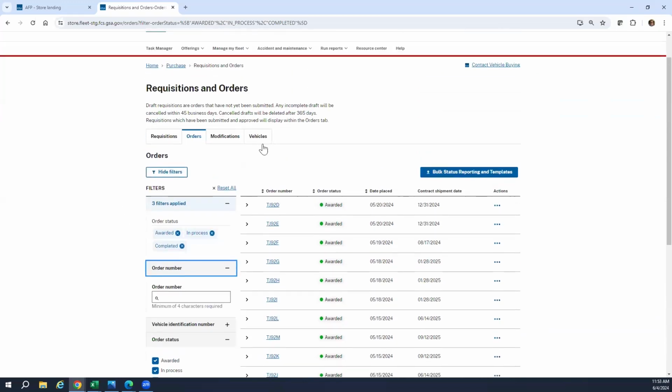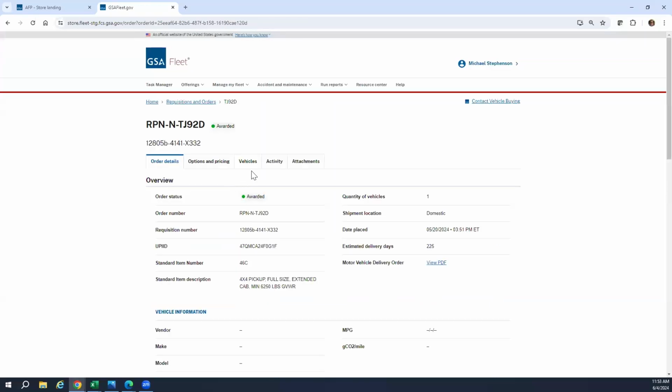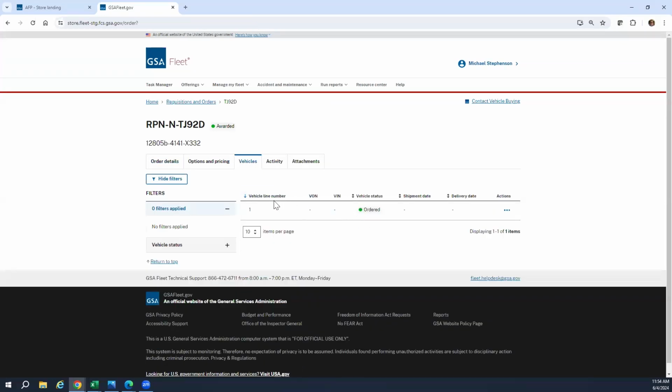And so now let's go into vehicle receipt. There are a couple things that I want to point out and that we've noted. You build a system, you test it, you've got designs and you get feedback, but when people actually start using it, then you realize that there are some things we need to tweak. One of those is that when you go into the details of an order, like here, if I click on this, you'll see that there is an actual vehicle tab here. On that is the actual status of the vehicle itself on this particular order.